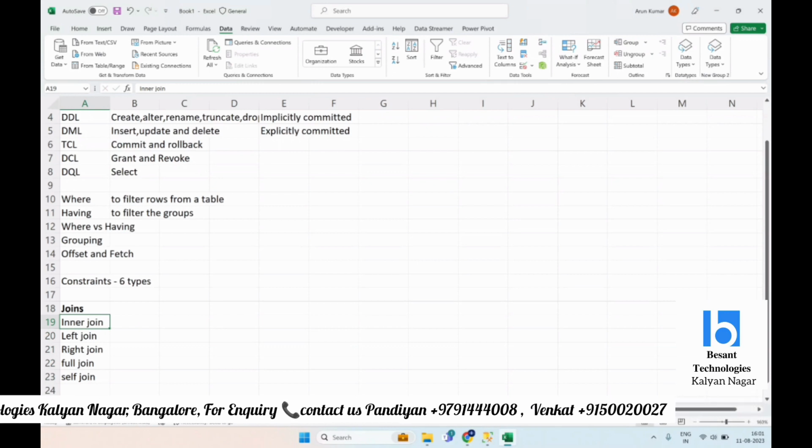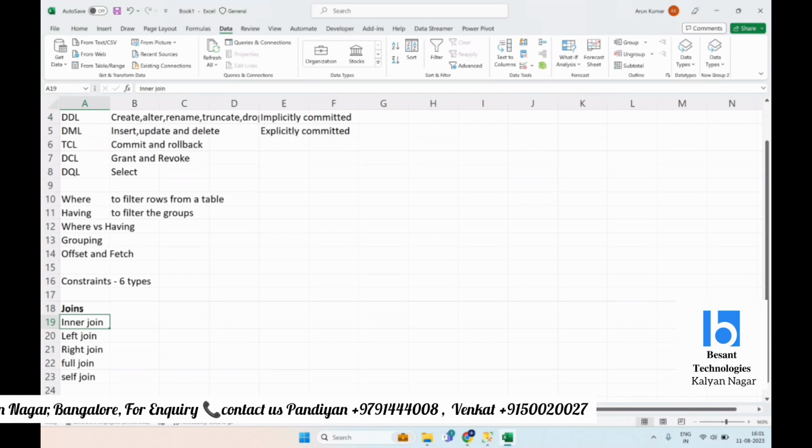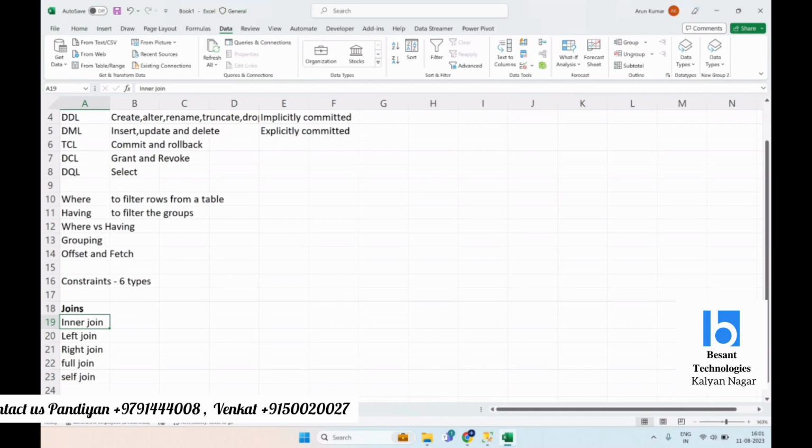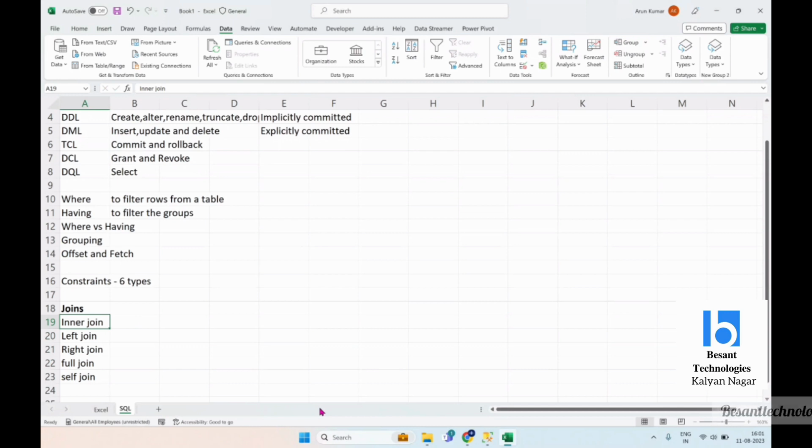Then in case of correlated subquery, they will ask you what is the difference between a normal subquery and a correlated subquery. A correlated subquery is going to evaluate the subquery repeatedly. How many times depends on the number of rows present in the outer query. But in case of a normal subquery, it is not repeated.